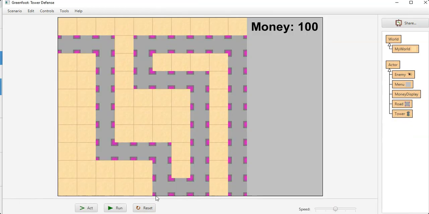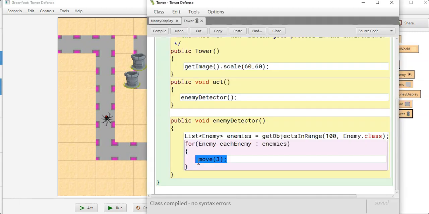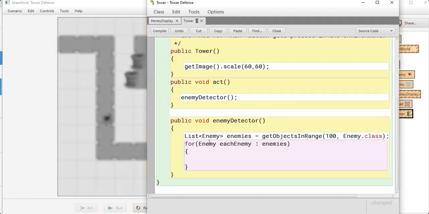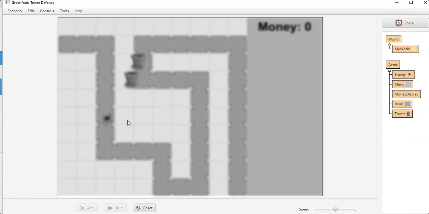You don't have to do this, but if you run it, you can click some towers in. Eventually we'll have this enemy always right here, and I'll make sure I add that in, and you can see they detect when they're inside the enemy's path. But now we can get rid of that move 3, and we can add in a new projectile. So our projectile hasn't been created, so you should probably have an idea of what we need to do next.